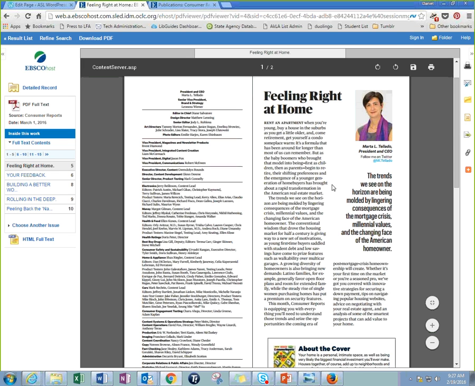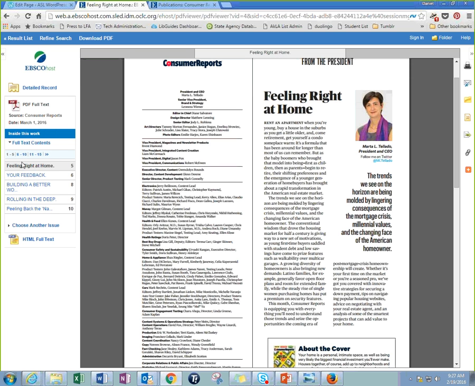So now we have the article on the right-hand side, but in the left-hand column, we have a link to pretty much all of the PDF articles in this issue. Right now, it may be a little hard to see, but the 1 to 5 is highlighted. So we have Feeling Right at Home, your feedback, and if you notice, there's page numbers next to it.